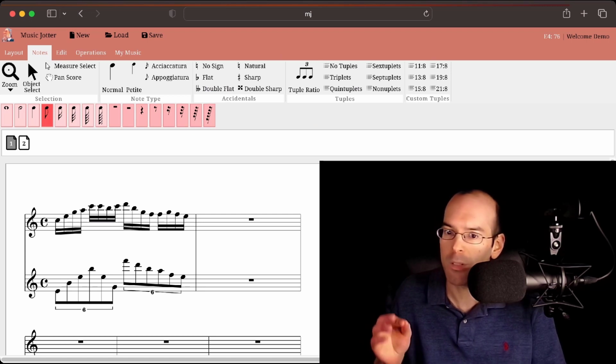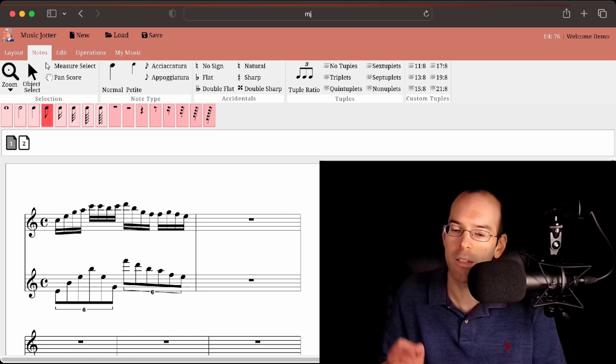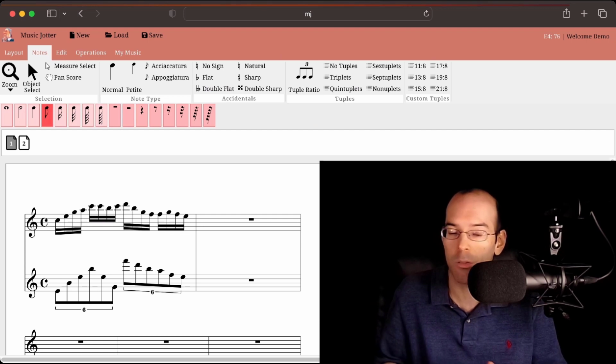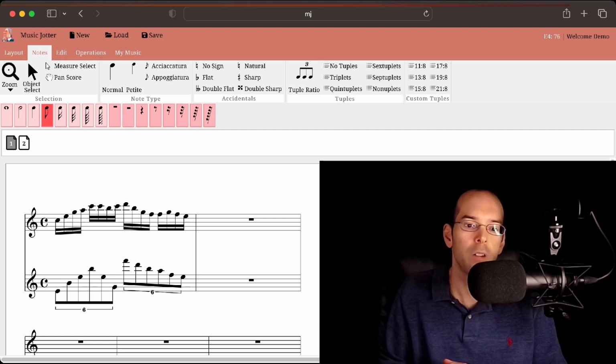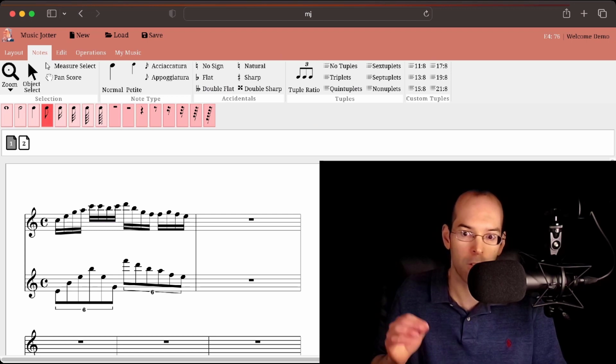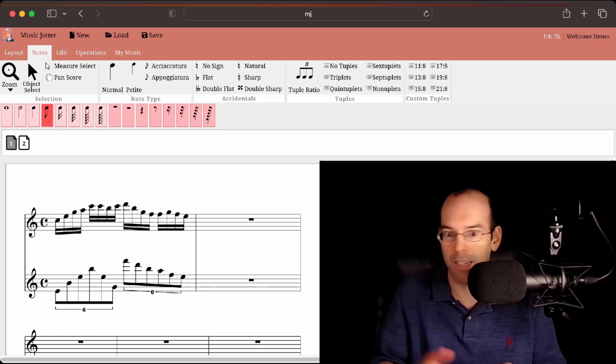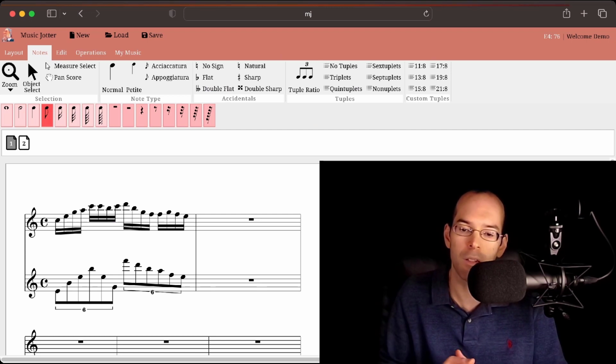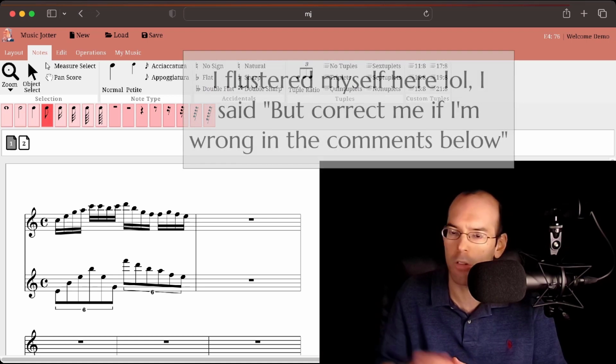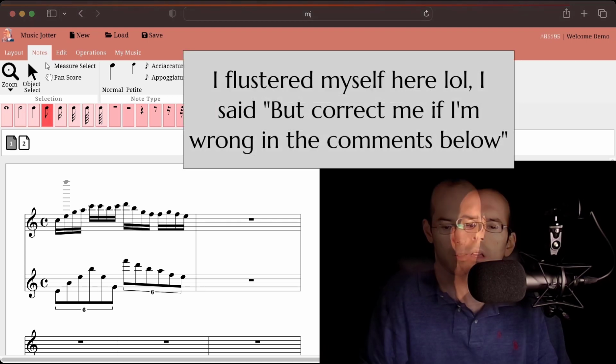And I believe that this was not really a piece that he liked. I don't think he expected it to be published, but it ended up being one of his greatest works in my opinion. It's a very fun work. I think he created it when he was a little bit on his older side. So older for him would have been like in his mid-30s because he didn't live that long. But for that time, I think he was in his mid-30s when he composed this piece. But correct me if I'm wrong in the comments below.